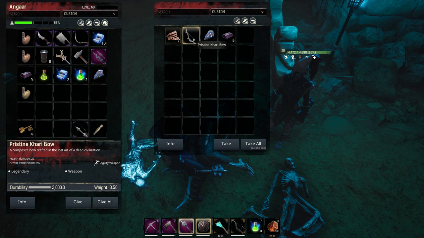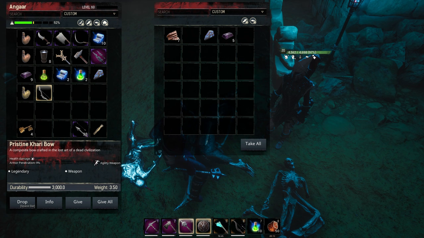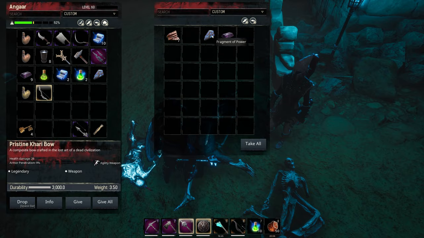Oh, he had a bow on him. Pristine Kahare bow. So that's one of the Kahare weapons, but it's a pristine version, so it's slightly better. Okay, it's 29 damage. What have we got here? 34 with 9. Yeah, so it's not as good as what we've got. But more fragment of power and more Kahare steel.